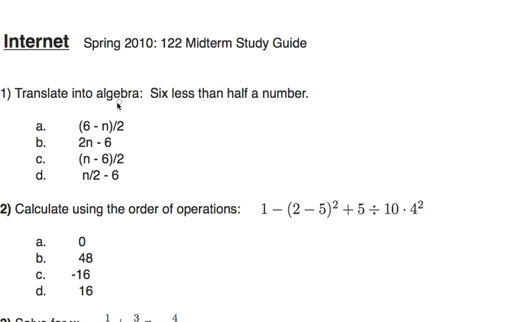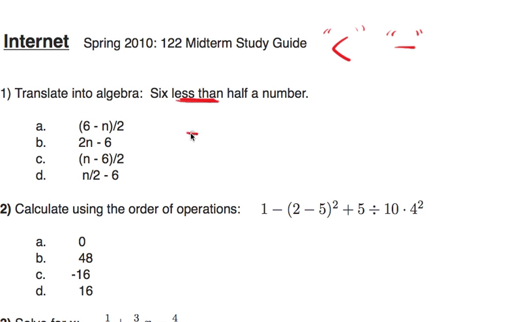We're going to translate into algebra. 6 less than half a number. And this is the key phrase, less than. It's very tempting to think of it as this. In fact, I can't argue. I sympathize with you. If you say less than means that, I agree, it does. But in the context of chapter 1, less than always means subtraction.